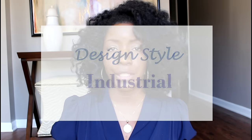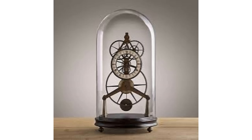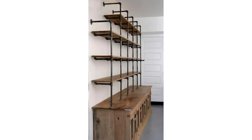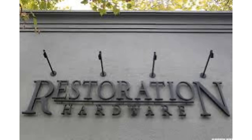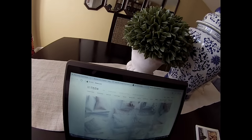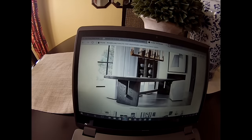The final design style I'm going to talk about today is industrial design. When most people think of industrial, they think of the Industrial Revolution — when things were not being made by hand but were being mass-produced. In New York during that time frame, a lot of factories were built where people worked in large spaces to create mass-produced items. When I think of industrial design, I think of really the nuts and bolts of an item. If you wanted to incorporate this style into your home, you'd see open shelving with exposed metal and exposed elbows. For inspiration, a great place to go is Restoration Hardware — their website has a tab where you can get inspiration for all areas of your home.